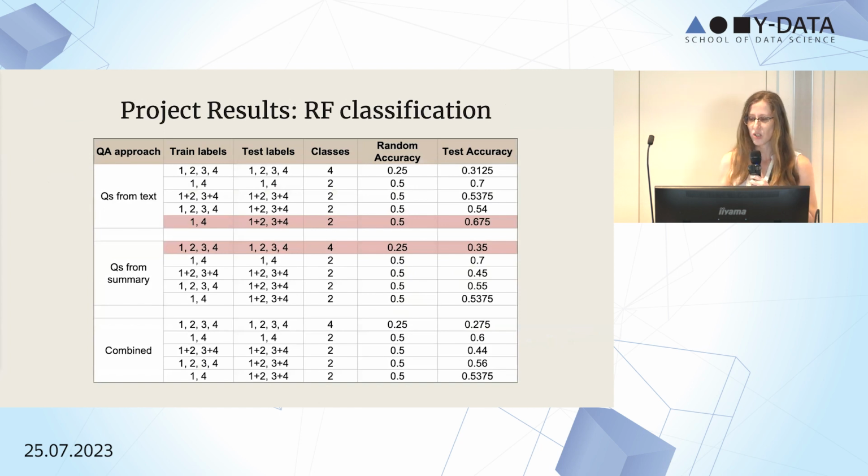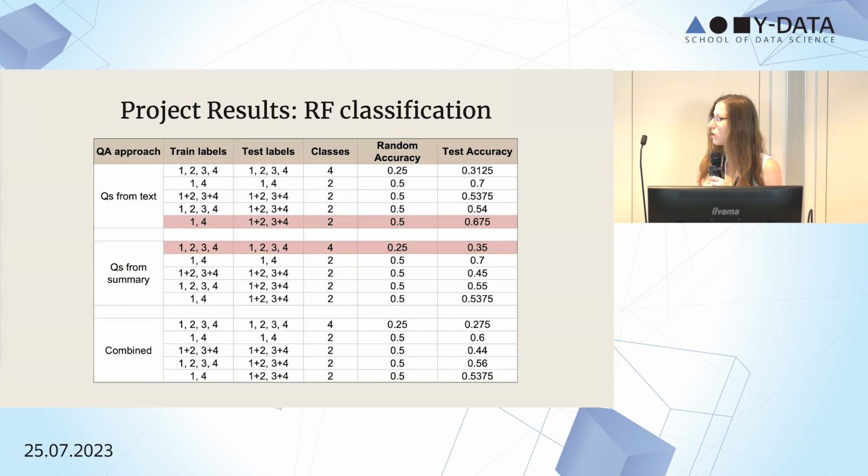with all our options. So here we can see a summary of our results based on these 3 different question answering approaches: questions from the text, questions from the summary, and a combination of the 2, with different training and testing options to train our summary quality predictor using Random Forest. So as I mentioned, we focused on 2 optional classification models, a 4-label ranking model, and a good or bad binary model. For the ranking case, we trained and tested on samples divided to the 4 original labels.